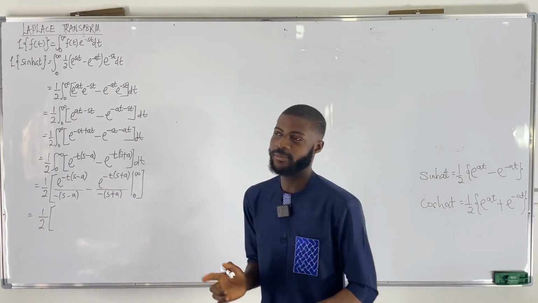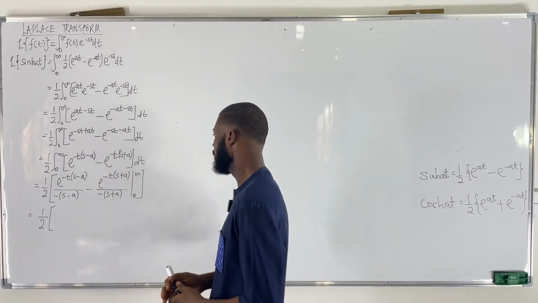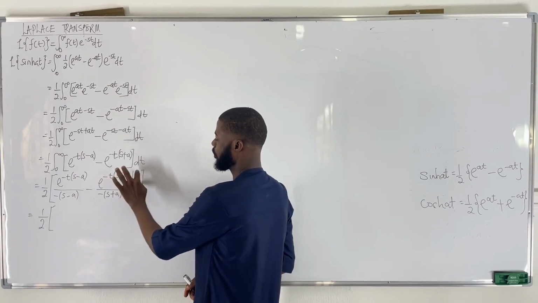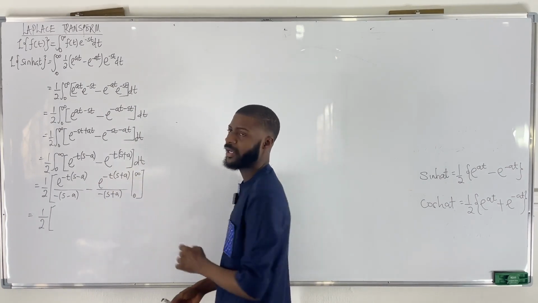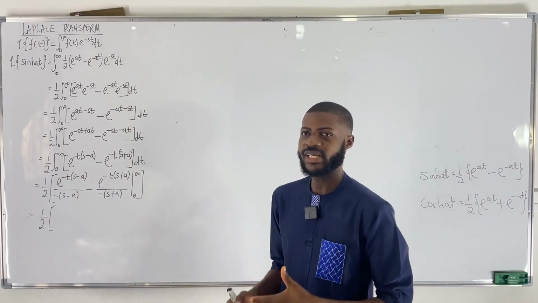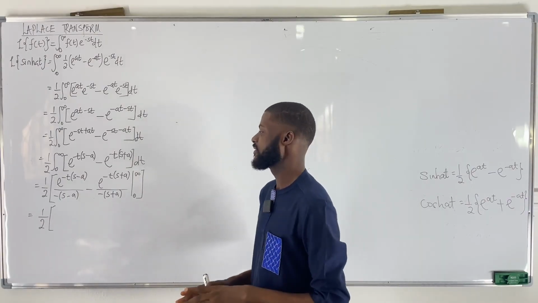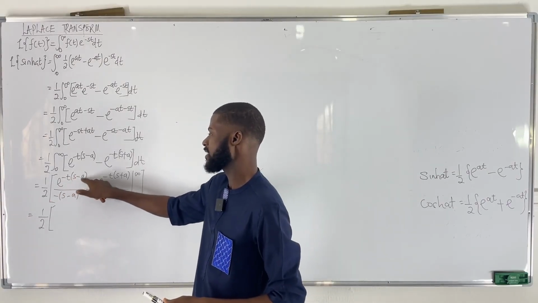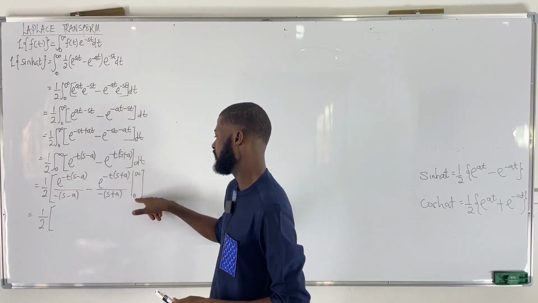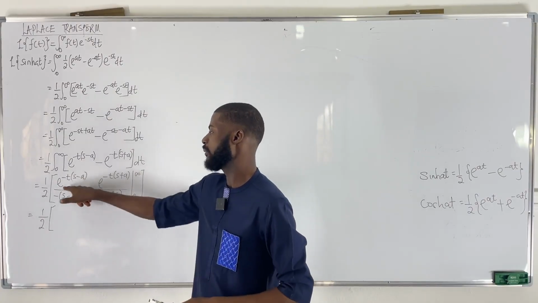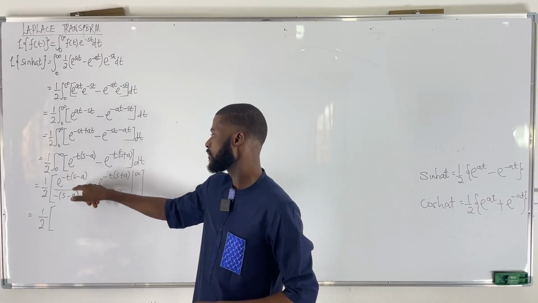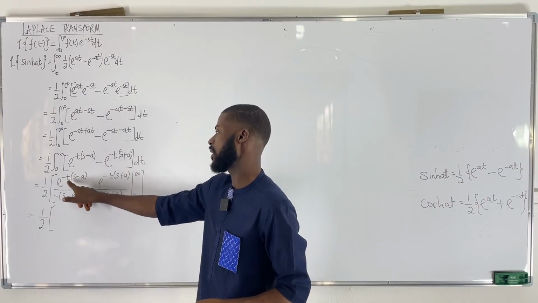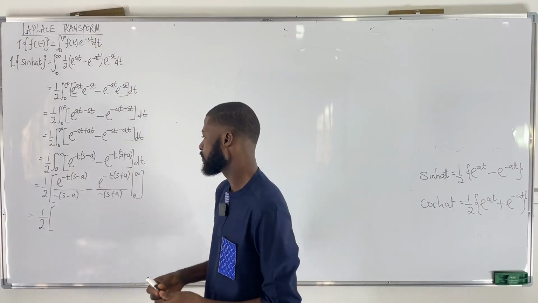Now pay attention before you call this magic. Remember that whenever you have this, your e to negative t and all of the rest, when you put in your limits, you always get minus 1. Do you remember? Because I don't want to stress myself over it, since we've done it in the past. E to minus t bracket s minus a, when you put in your infinity and 0, everything here will give you minus 1. No need for you to even bother about the s minus a, because it's a constant, so you are concerned with just the minus t.